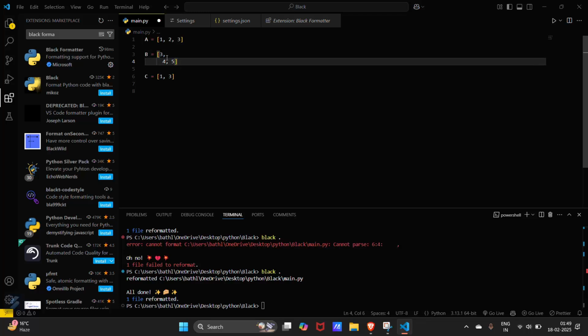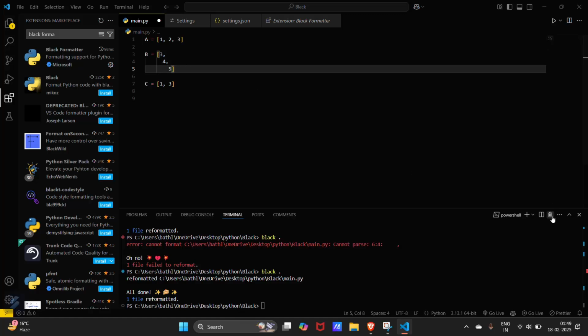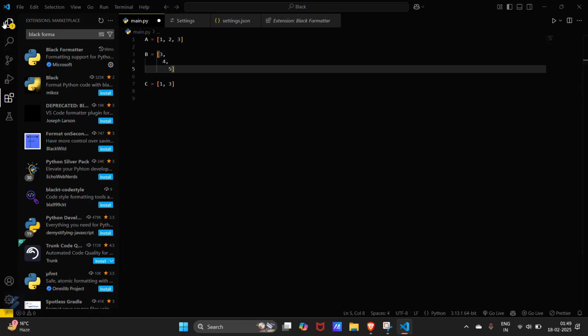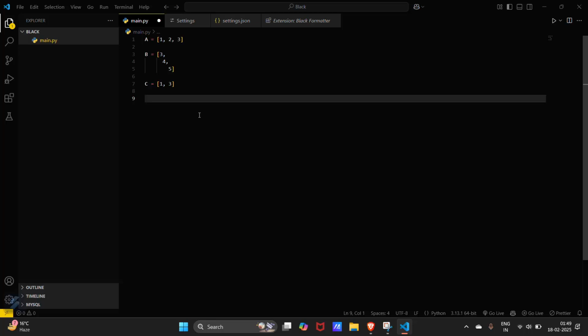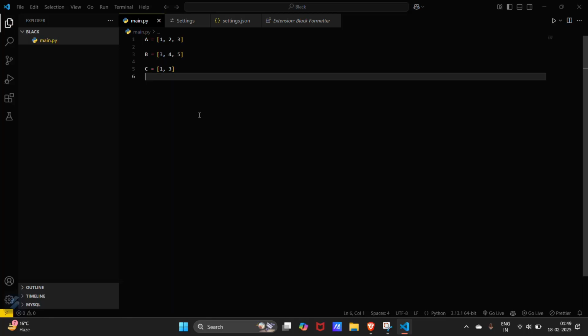We can just do this and close our terminal. Now I will press Ctrl S. This will get formatted automatically. So as you can see, on saving your program, your code will be automatically formatted.